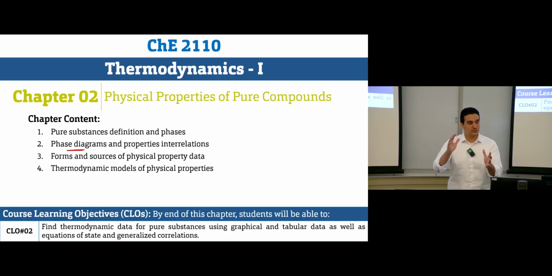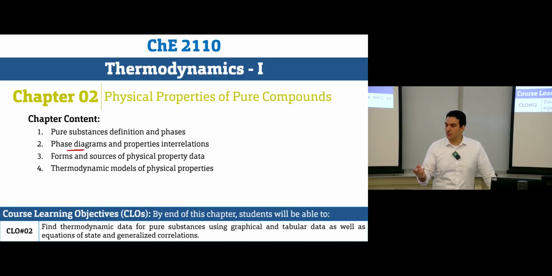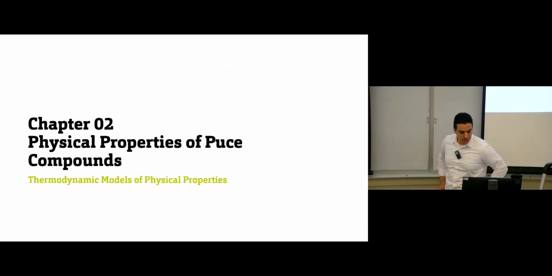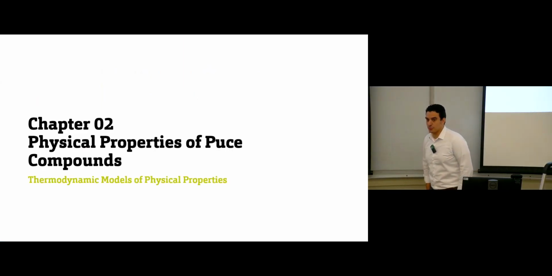These are tables for steam, only for steam, having all the properties you need for steam. We have 4 tables, 2 of them for saturated steam or saturated liquid based on the temperature or pressure given. The other one is superheated vapor, the last one for compressed liquid. Clear? Okay.